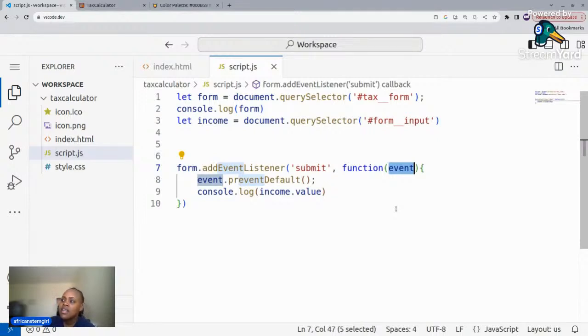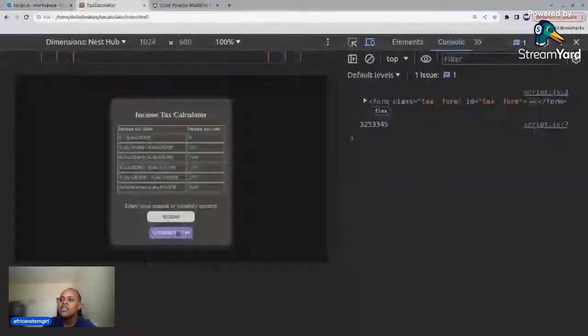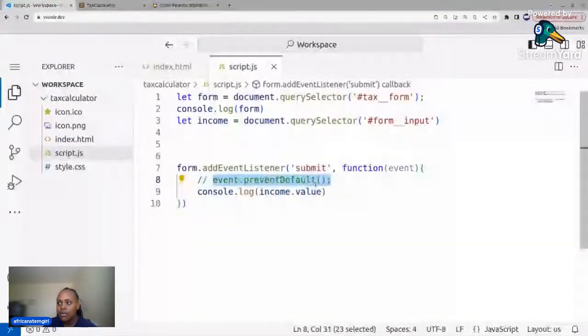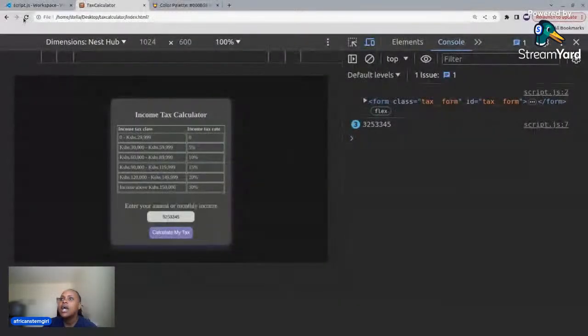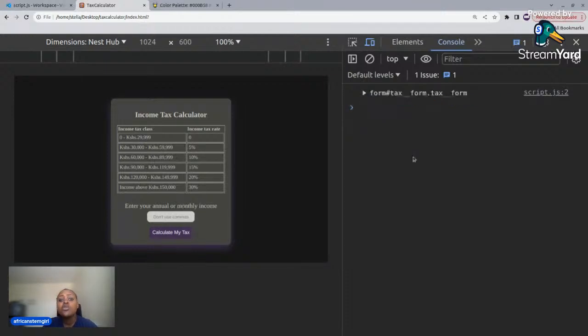So here we passed the event and we say event prevent default. And we saw that it allowed us that anytime we click, the form does not refresh itself. If I remove this event prevent default, if I just put it as a comment and I refresh my work, anytime I click calculate tax, it refreshes the form to the point where it affects how my value is captured. It's too fast, it refreshes the whole value and I lose that value. So unless you don't really want to add the prevent default, you have to store the value maybe in a local storage.